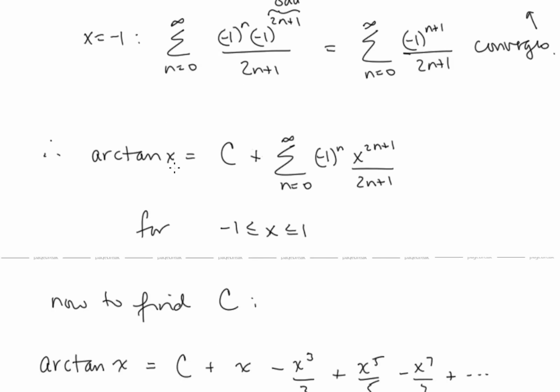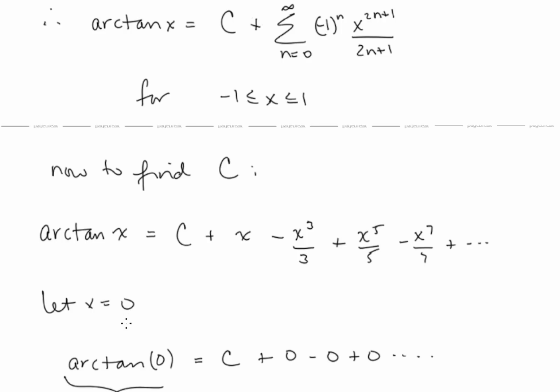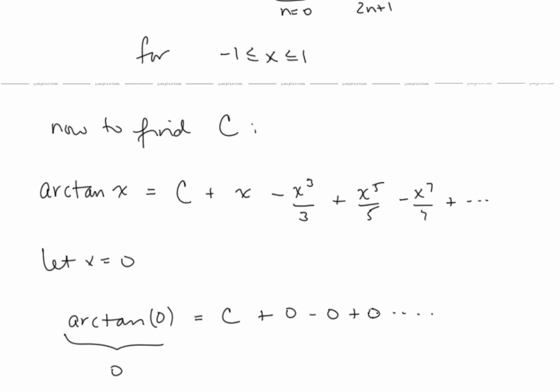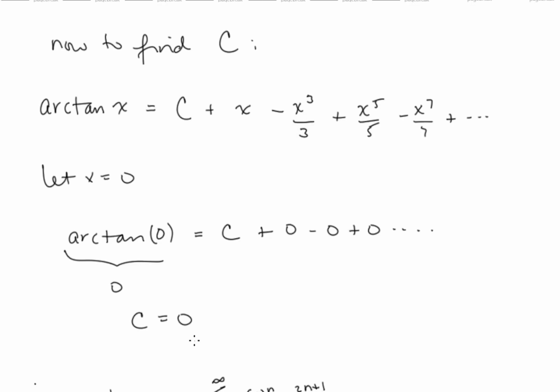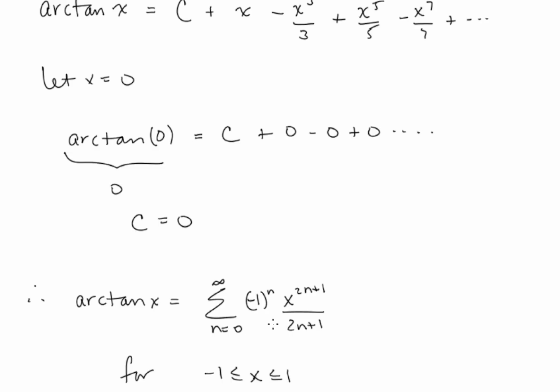So far we have arctan of x to be a constant plus this series for these x values, and we need to find our constant of integration. So we take a look at our series. We realize that when n is equal to 0, the first term we get here is x, and then we get higher powers of x after that. So when we plug in x equals 0, which is the center of our series, we get arctan of 0 on the left side, and on the right side we just get C. Arctan of 0 is 0, so C is equal to 0, and arctan of x is equal to the series negative 1 to the n, x to the 2n plus 1 over 2n plus 1. Again, this is for x values between negative 1 and 1, including both endpoints.